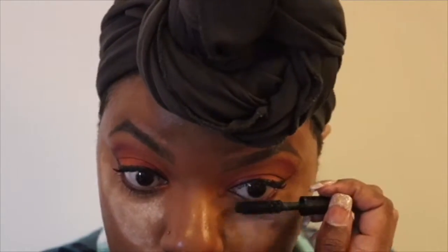And for me, adding mascara on my bottom lashes is optional. Sometimes I do it and sometimes I don't, but for this look, I wanted to do it. And I just took a blending brush, I think that's what it's called, or a powder brush, and I just wiped away that setting powder and smoothed everything out. And now I'm just going in with some bronzer.